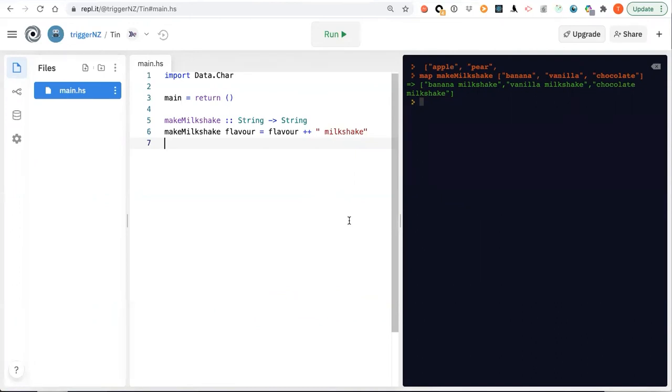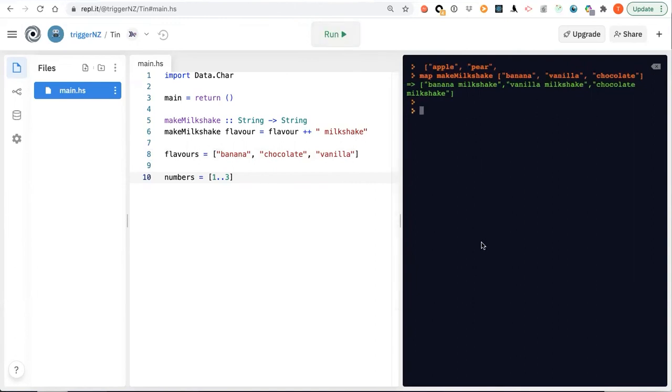So for example, if we have flavors equals banana, chocolate, and vanilla, and then we have another list, numbers, 1, 2, 3, and then there's a function called zip flavors numbers.